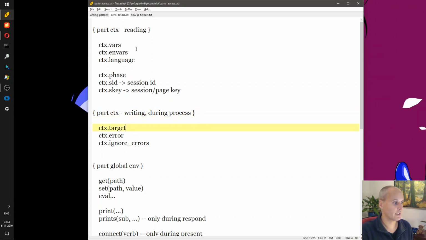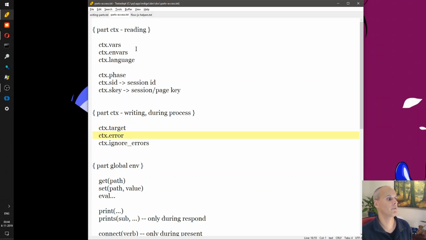And during processing, these are the three variables that you can write to. So target is something to indicate the gate that you want flow to use to move to the next step. Error is something to signal to flow that something was wrong, and you can use it to try to prevent any flow stepping.